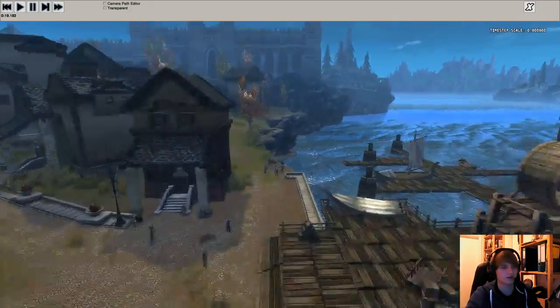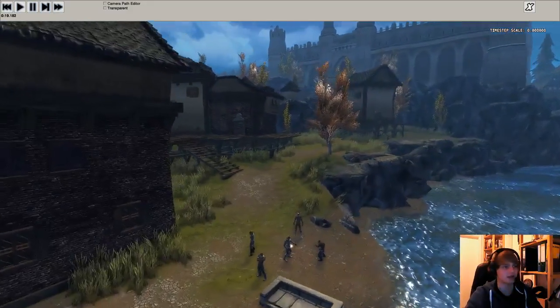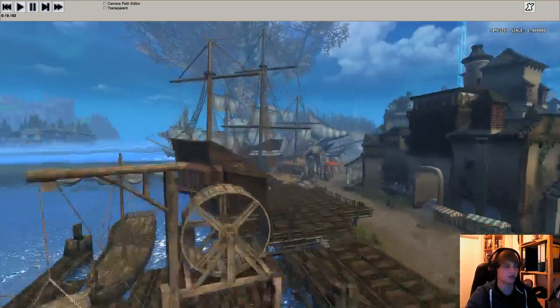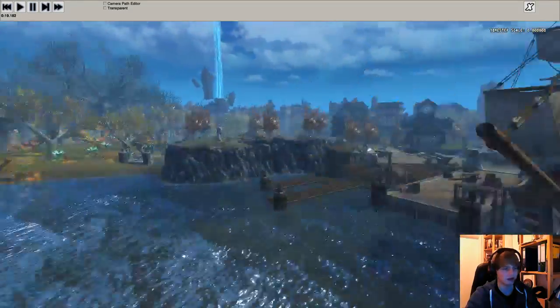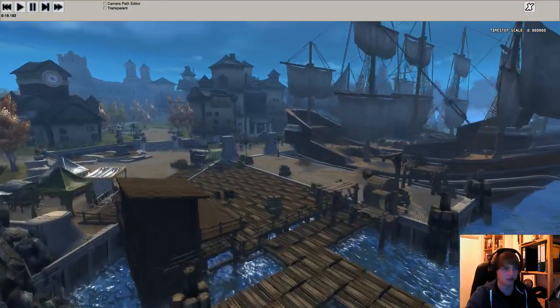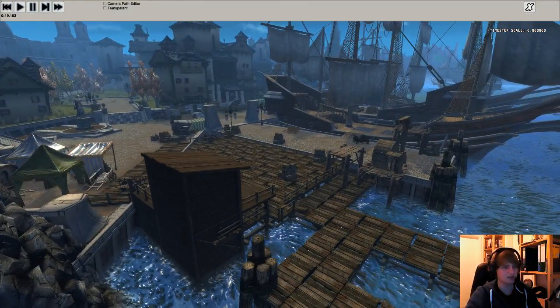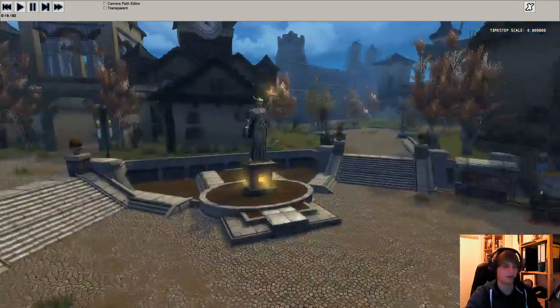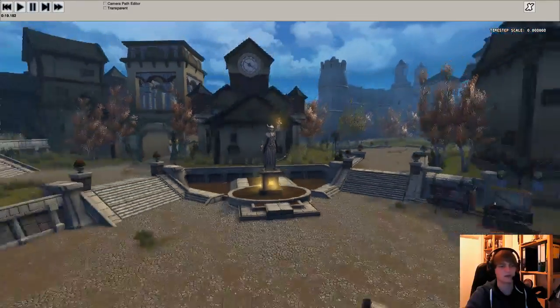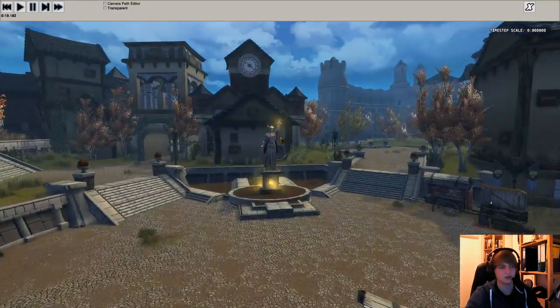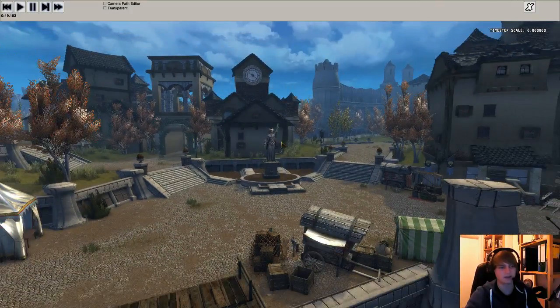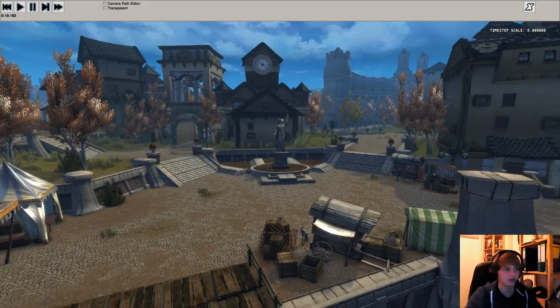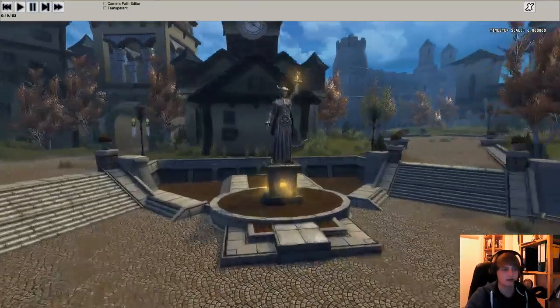Now, how could you take a screenshot? Screenshotting also works through the console. Let's say I would like to take a screenshot of this harbor, from this perspective. Or maybe even better, I want to take a screenshot of Maker's statue. Oh, another thing. Do you see how those light up when I get closer? That's because the game doesn't actually render details like torches and lights and some other things until you get closer to it. Which means for some details you will have to get close to an object.